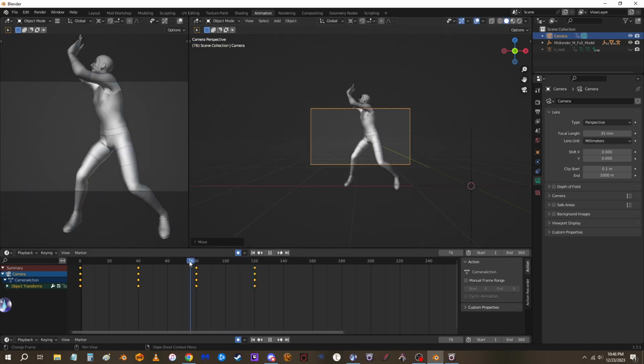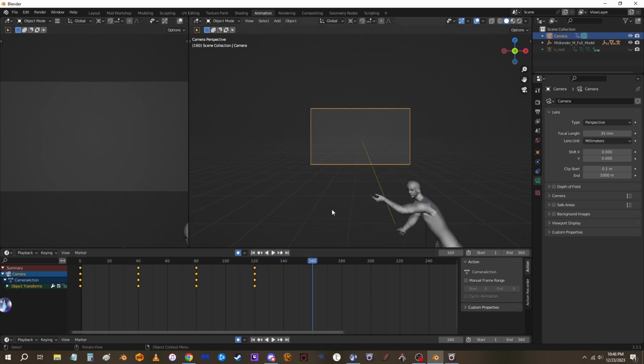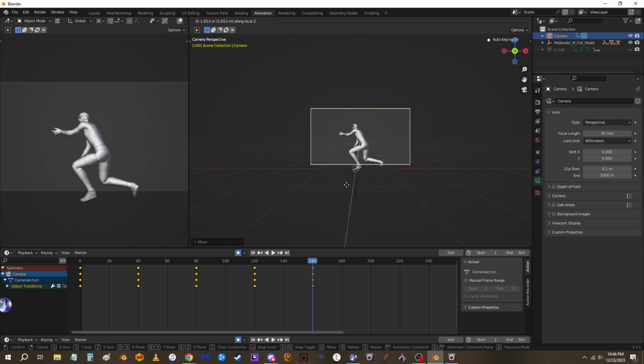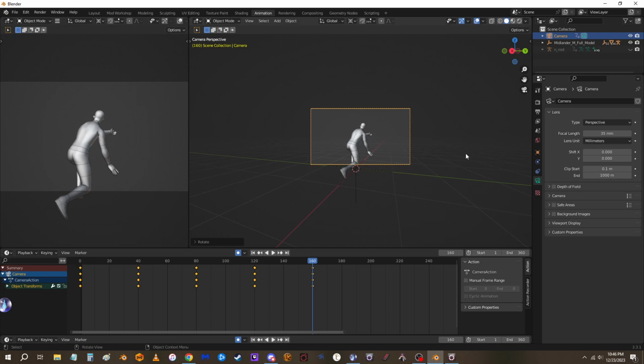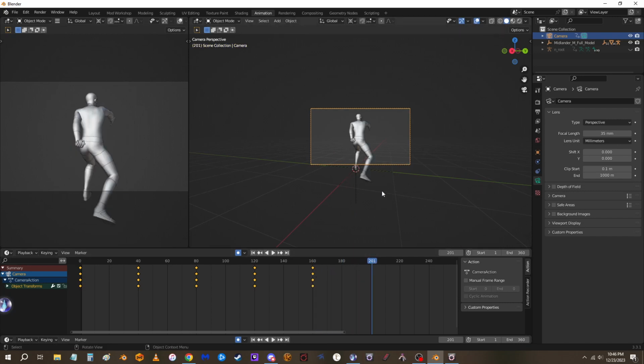So that's a little bit easier. You could use the graph editor if you're comfortable with that.